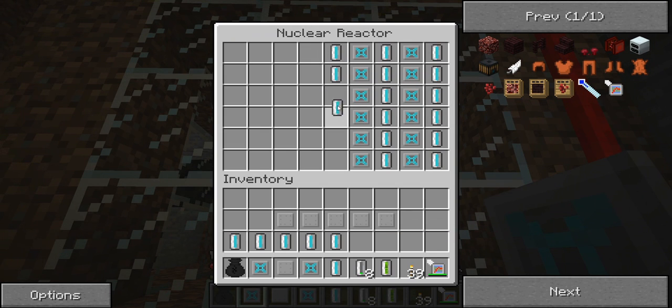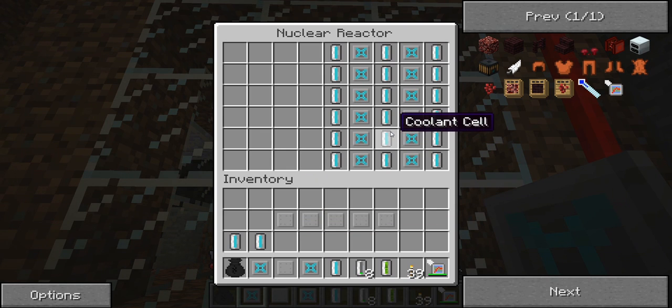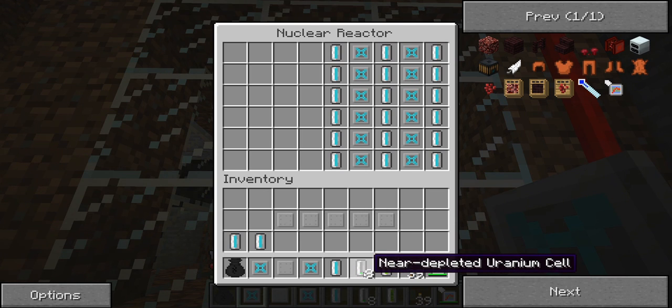So there's two things we want to do with a breeder. First, we want to heat up the reactor so that it can get to a certain temperature, and then when it gets to that temperature, we can switch a certain configuration to begin the breeding process, where it turns these depleted uranium cells into, I believe they're called isotopes or something like that. So I'll show you that though. So we're gonna do this thing right here.